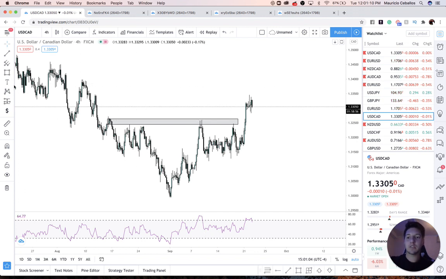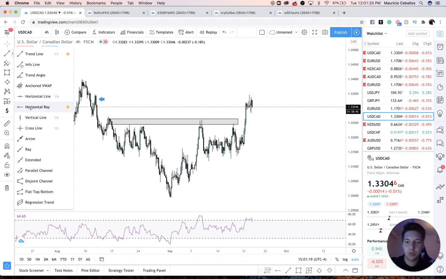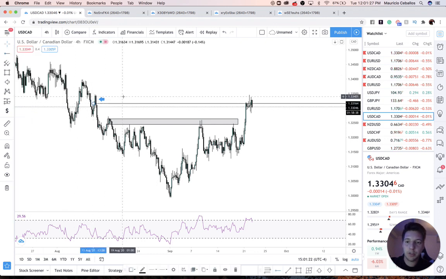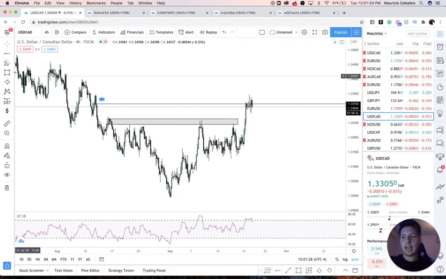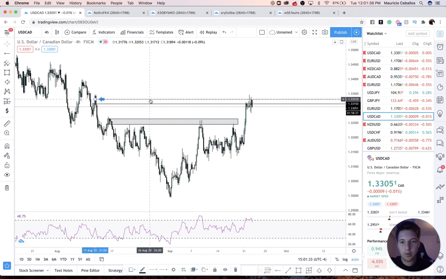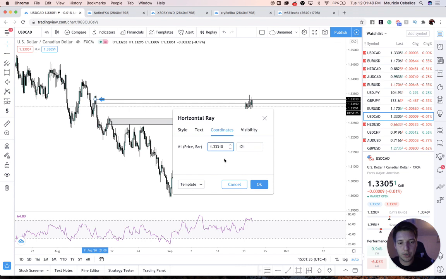Now there's certain levels in the market that you wanted to pay attention to. For example, one of the levels that you wanted to pay attention to was going to be this point of interest right here that I'm pointing out. Now when it comes to this point of interest, you're able to identify that the market came to a crucial level, which is going to be the start of that point of interest, leading us to a psychological level of 1.33150, and we had our half point of that psychological level leading us to the round number of 1.33300.